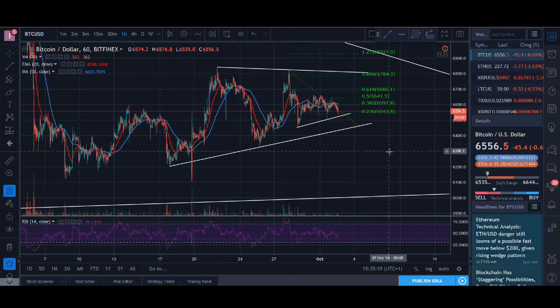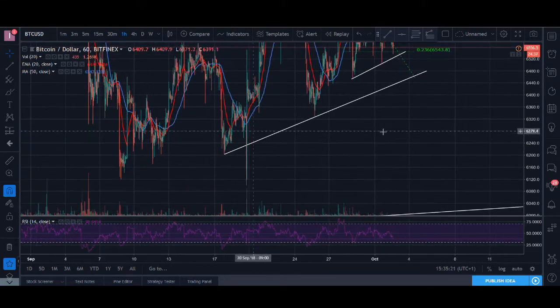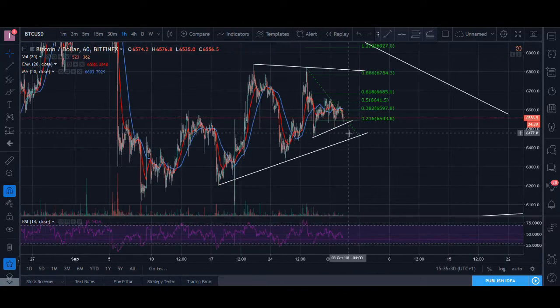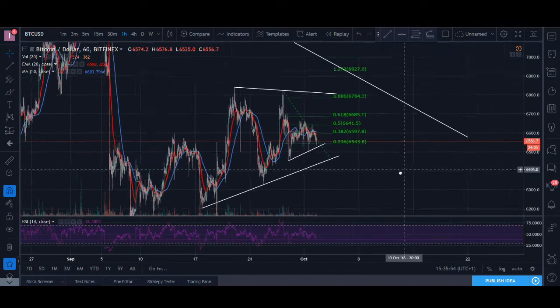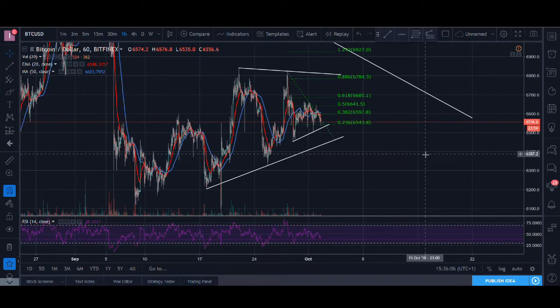Bitcoin is the same — it's difficult to see what's going to happen. We are seeing some red, it looks like it's going down. The upper trend line only has two touches so it's not very constructive, but the lower trend line is probably a bit stronger. The RSI is quite low — if I had to put my money on it, I'd say maybe down here and then an upside, or maybe a bounce off this 50% Fibonacci level. We've struggled to go above the 0.5 Fibonacci level. Bitcoin is sideways movement and you've got to be really careful — jump into high probability, high risk-to-reward trading strategies only.